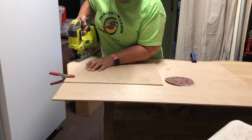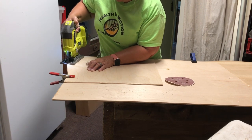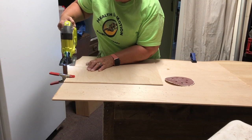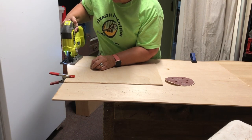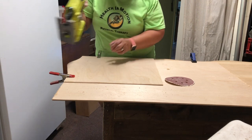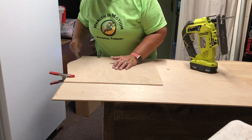So this minute and 20 seconds of video was about an hour or so in real time of trim and fit and trim and fit and trim and fit. Like I said, I wasn't much of a carpenter, but it really was worth it. And you'll see here in a second, it fit like a glove.